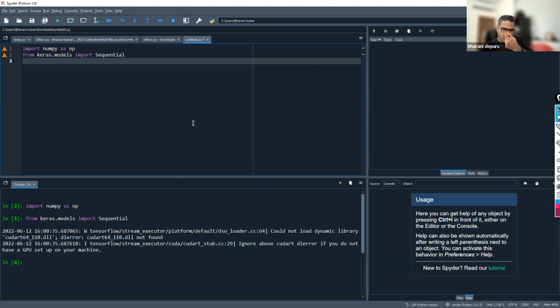Because your deep learning models run on GPUs. To install GPU support on your local computer, if you have a GPU and you want to ensure that your code is accessing the GPU, then you need to have CUDA. There's something called CUDA.